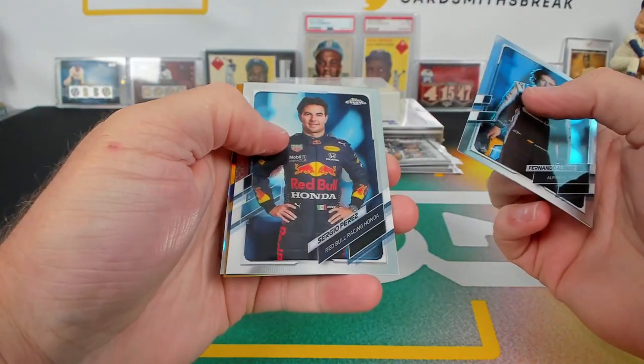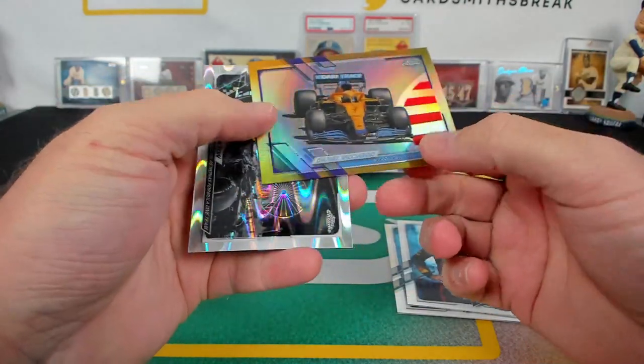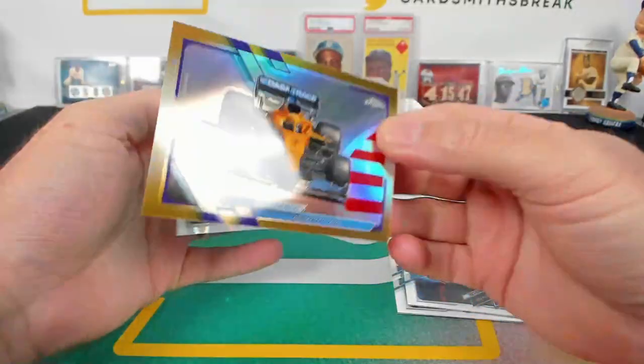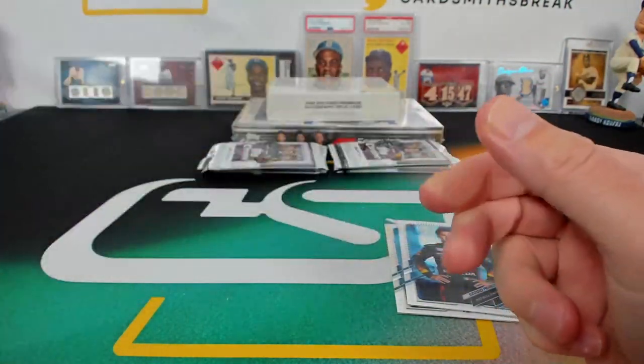Alonso. What's this? Oh, a gold purple. Perez portrait, Alonso portrait. Ricardo, McLaren F1 team car card. Purple gold, card number 100, not numbered. Lewis Hamilton, Mercedes, Ray Wave card.